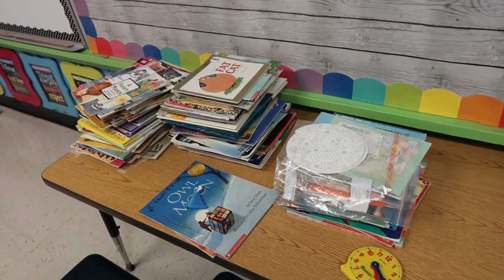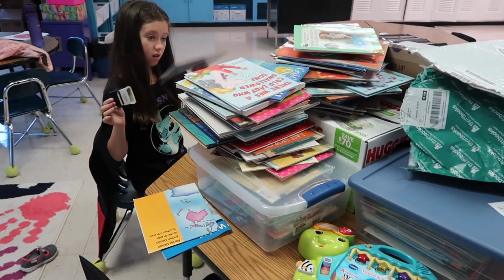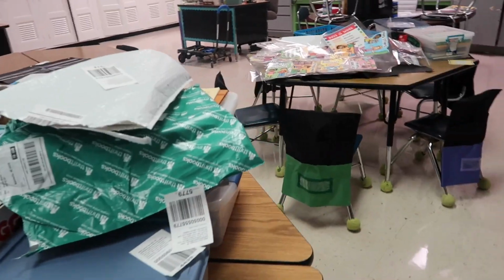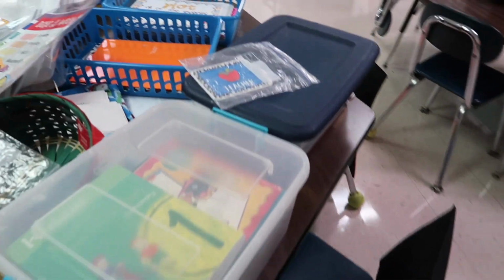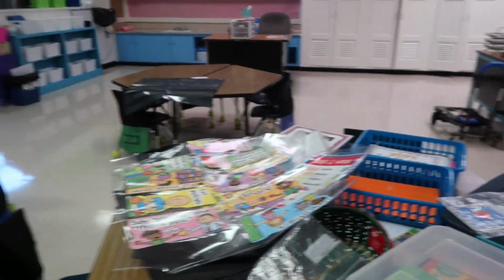These are the books that were in the room already. These are my tower of books which my sweet daughter Peyton is stamping. That way, if something happens and we leave, I know which ones are mine and which ones aren't. This is my stack of laminating that I need to cut out. And this is just stuff that I'm not going to be using that I need to put in the closet. I did get chair pockets with school money. So those are there. There's our tables.